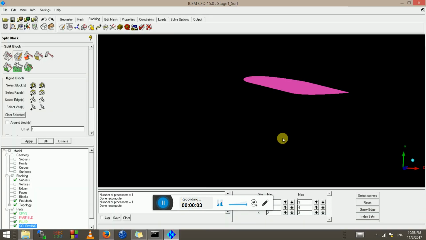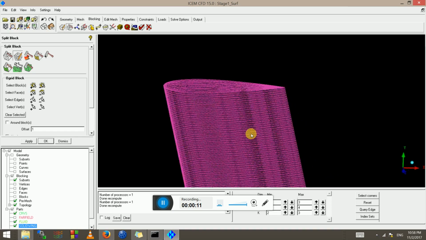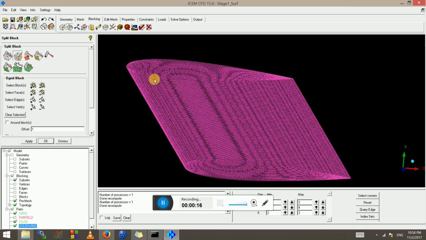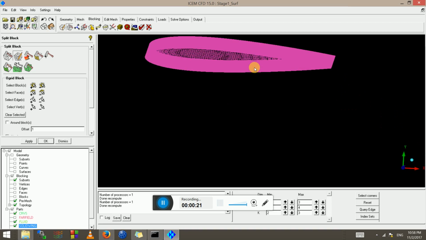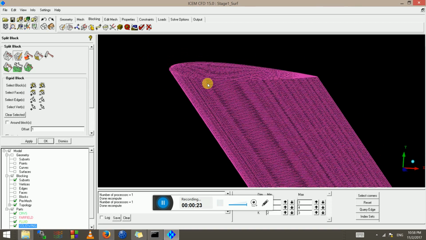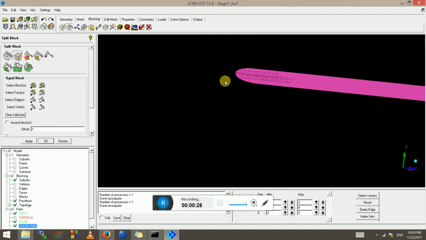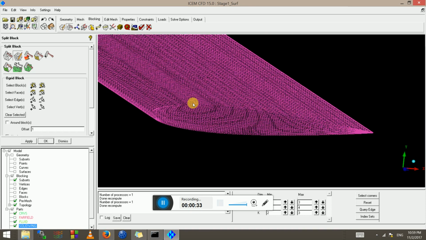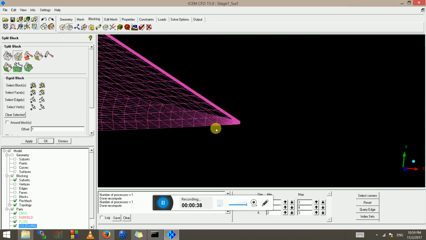Okay, so welcome to part 2 where we will continue improving the mesh and making it look a bit more realistic. Ideally, what we want is something that has small spacings near the leading edge and near the trailing edge so that it can capture the fine trailing edge.